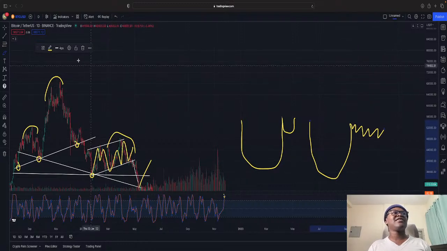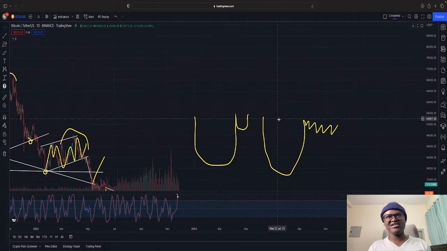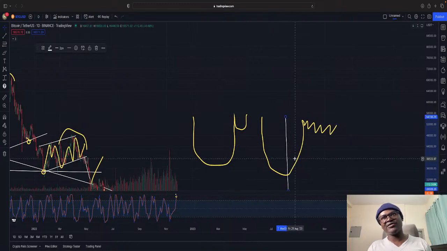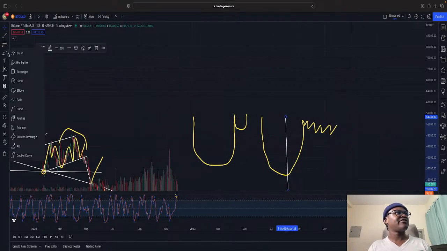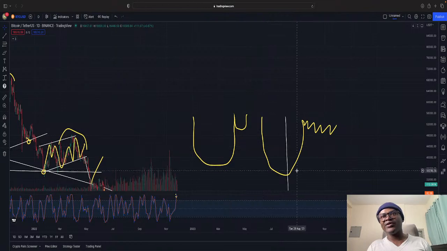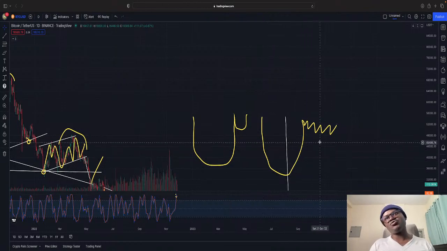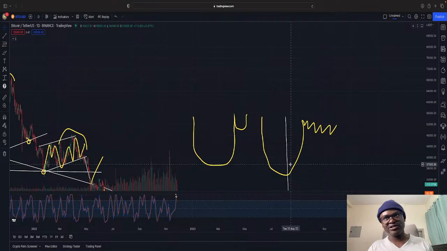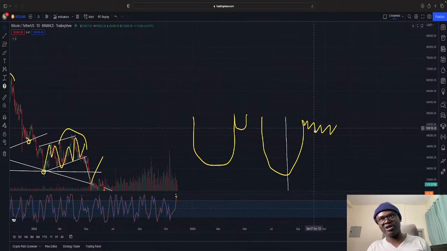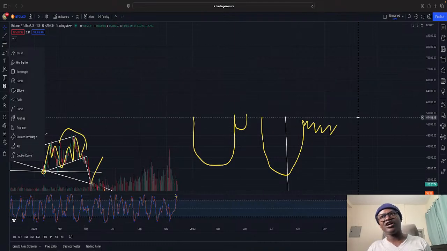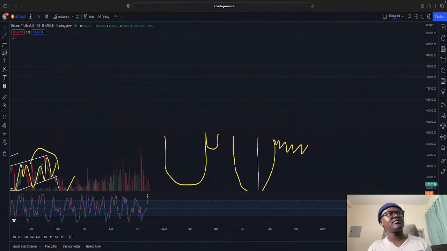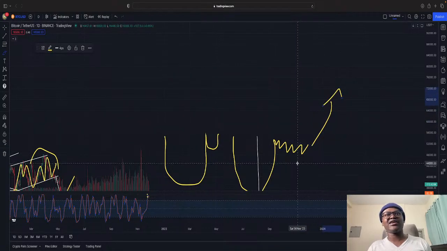Now in this cup and handle pattern, you can see another pattern. If you cut it from here and you are only looking at this, do we have an eraser here? Anyway, if you are only looking at this here, then this will be a bull flag. Because if you take from here, this will be the pole, and we have price consolidation for further upside like so. So this would be a bull flag right here.